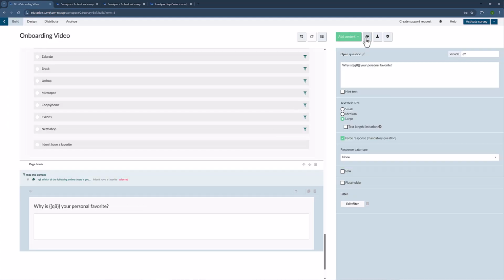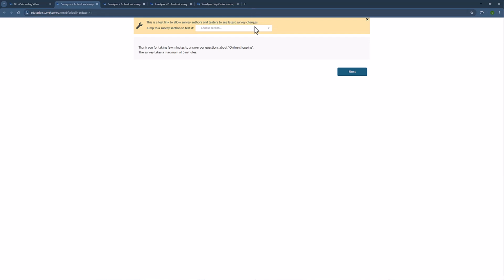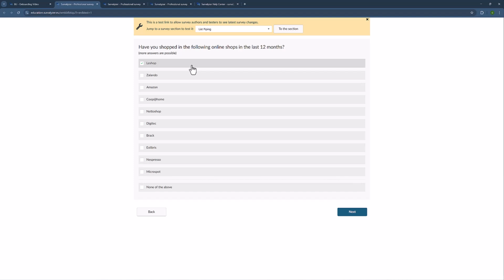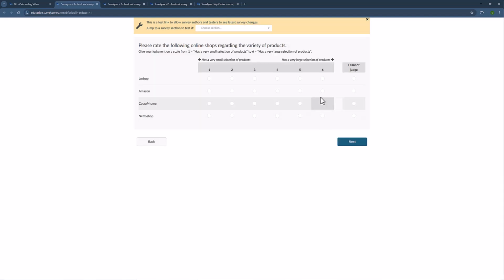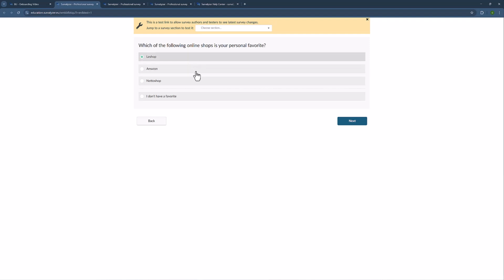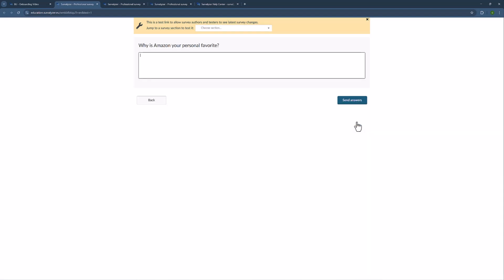So we go again into the preview, and this hopefully you did before as well. Check if your survey runs as you want. So always use the preview to check if it does what you expect. And we already jump again into list piping, skip the first section, select some shops. Let's rate them quickly. Some lower, some higher. Now I have the 3, so let's select one. And now as you can see, it replaced it with my selection from the last question.